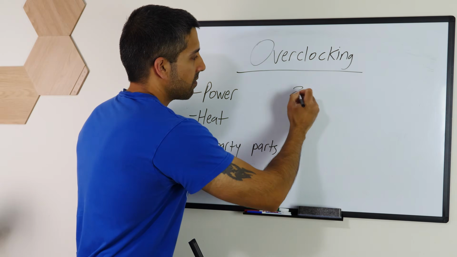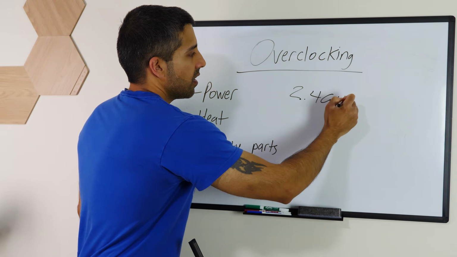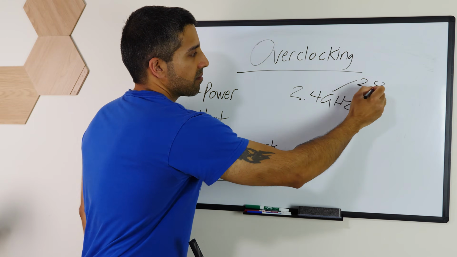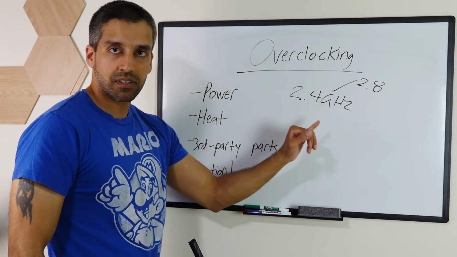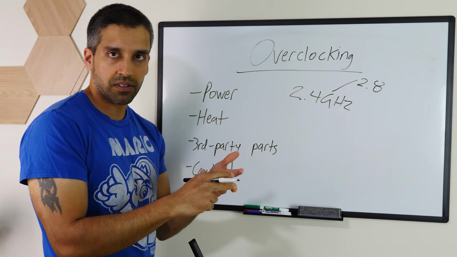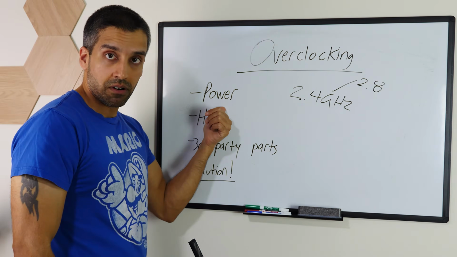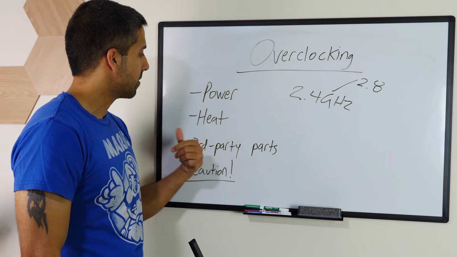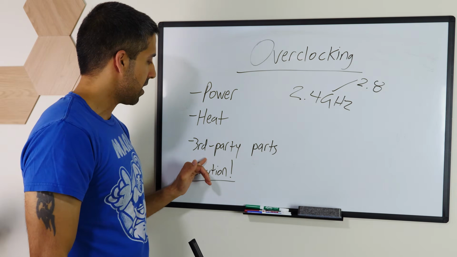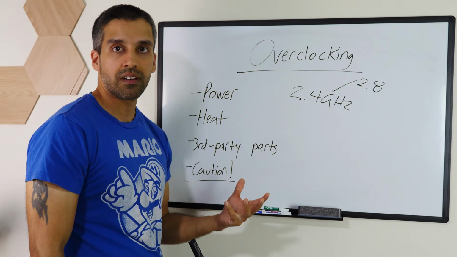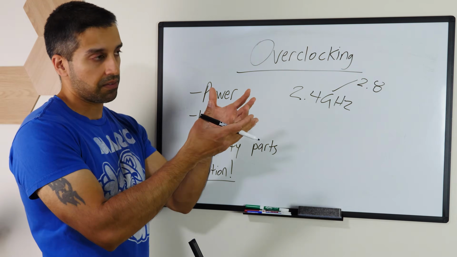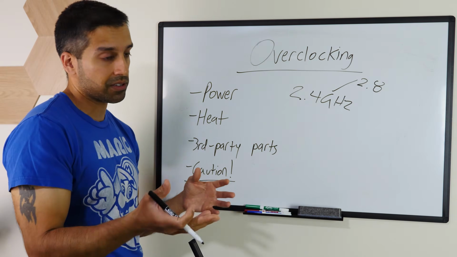So if you have a clock speed that's advertised as 2.4 gigahertz and you're like, you know what? I want to ramp it up to 2.8. I'm just making up a number. Well, you have to do some stuff to it. This has to be, of course, compatible with the motherboard and the processor itself. You're drawing in more power, so more watts to the processor to achieve this. You're generating more heat. And of course, to dissipate a lot of heat, you might have to buy third-party parts. Better cooling, monitoring. You have to make sure you have software that can monitor the performance. You might have to have it on a dashboard or something on your screen. Some people do, some people don't.